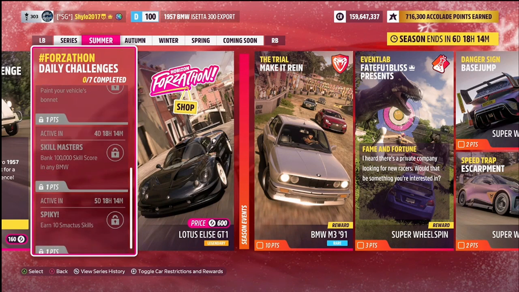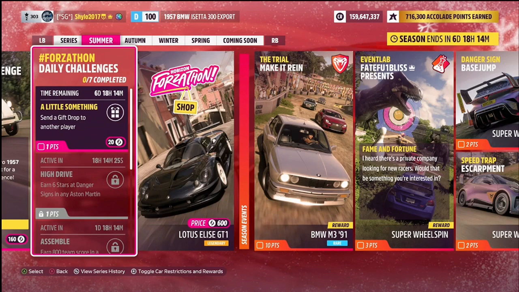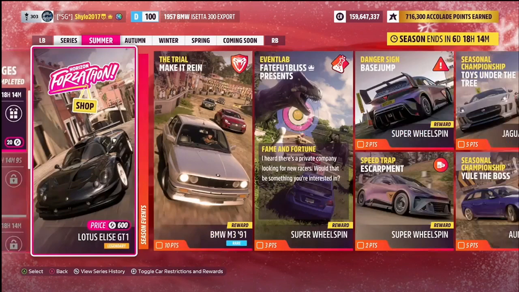If you want any help on any of these danger signs, or daily challenges as they go through the week, if you think that they're bugged, you don't know what to do, let me know in the comments section, or you can message me on Discord or Xbox, and I'll be more than happy to help you out with these daily challenges. And of course we have the Horizon Forzathon shop.